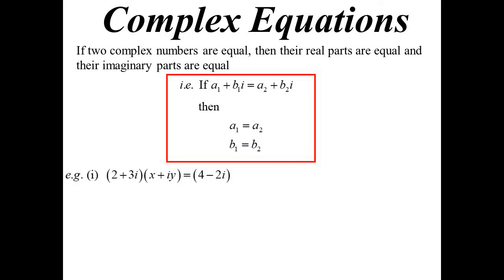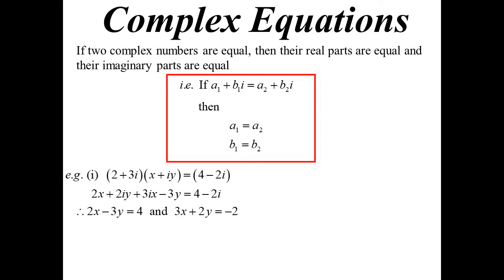All right, I've got this one to solve. Well, there's a couple of ways I could approach it. I could divide both sides by 2 plus 3i, or I could expand out the left-hand side. Which way did I do it? I've expanded out the left-hand side. Okay, so expand out the left-hand side. Notice minus 3y. See, I didn't write the i squared down. I automatically just went, oh, well, i squared's -1, so I get minus 3y there.